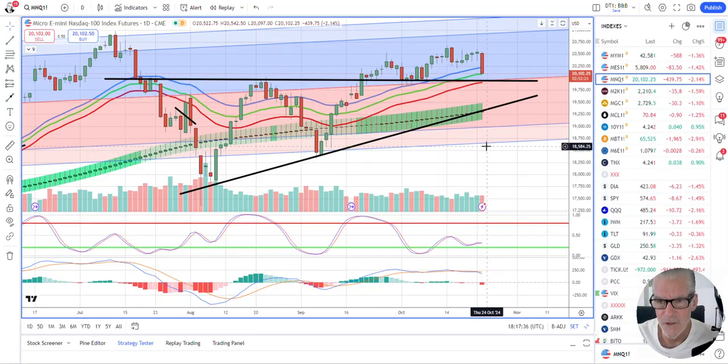Around 20,000 flat for MNQ. Could it go lower than that? Yeah, if it does go lower than that, then we're going to have to get a little bit more bearish than we are right now. But another 100 points for the NASDAQ, we could easily do that tomorrow. A hold of that level taking us through Friday. And then next week, a bounce.